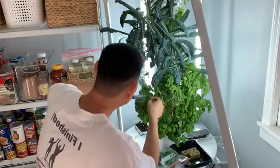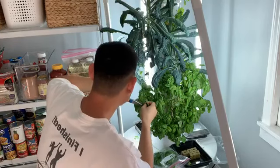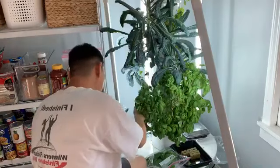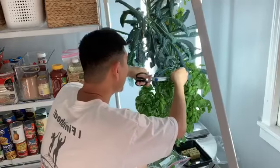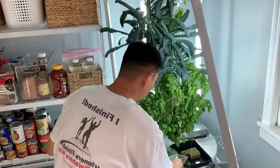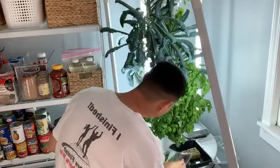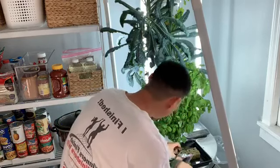Let's see here. But kale, definitely for smoothies, cauliflower, probably gonna use that for cauliflower soup later. But definitely saving trips to the shopping center for basil and herbs. Cauliflower, tomatoes are growing outside, like I said. And if anyone's ever checked the prices of tomatoes recently, boy, are they quite expensive. And so we're gonna save on those.